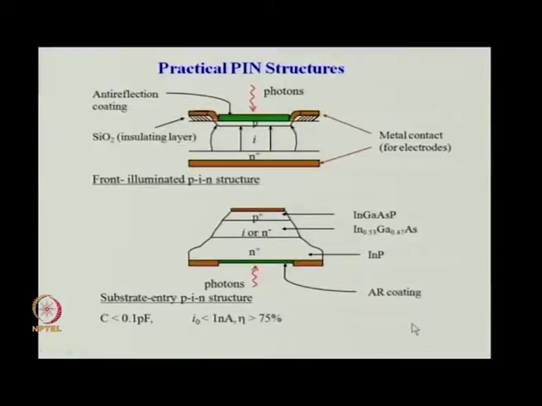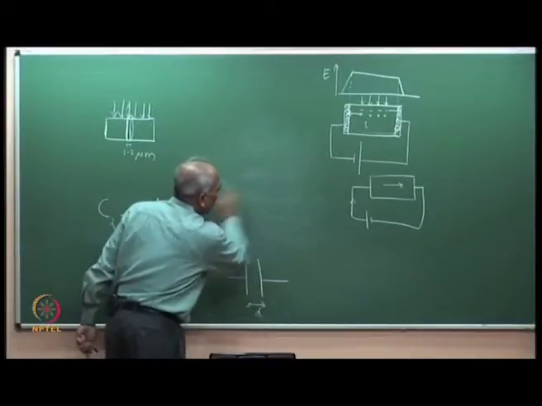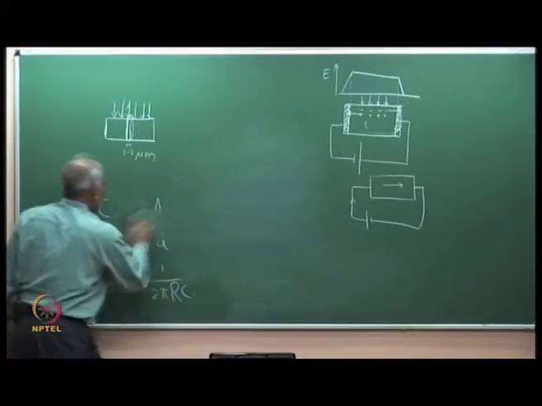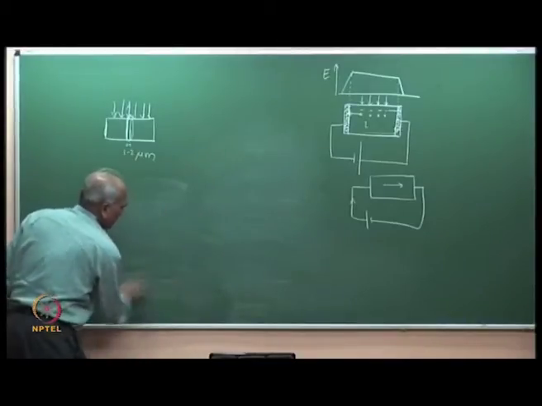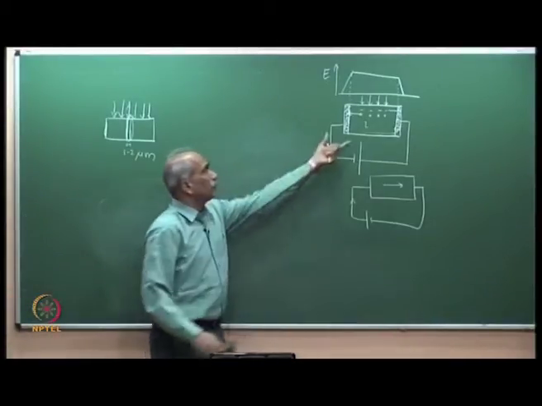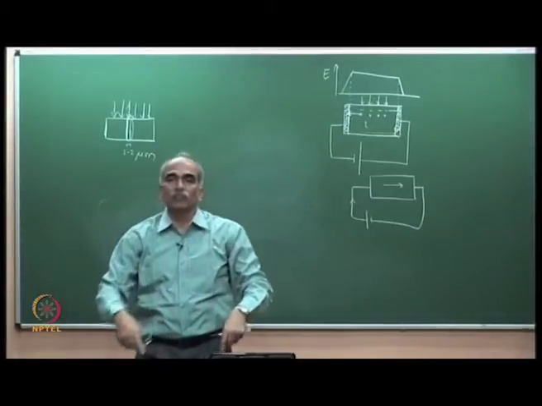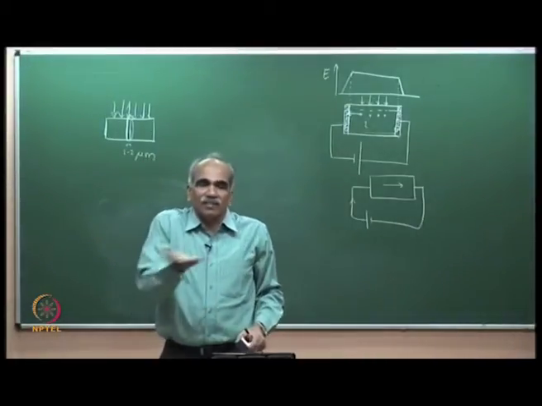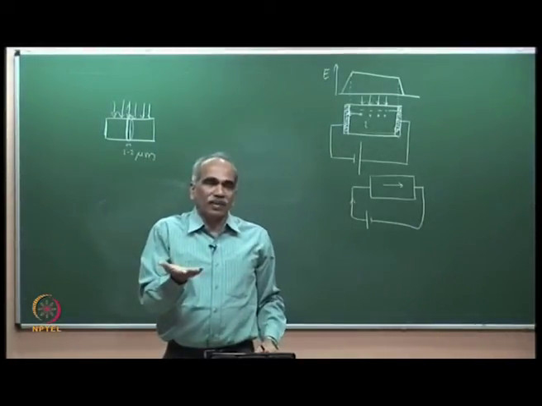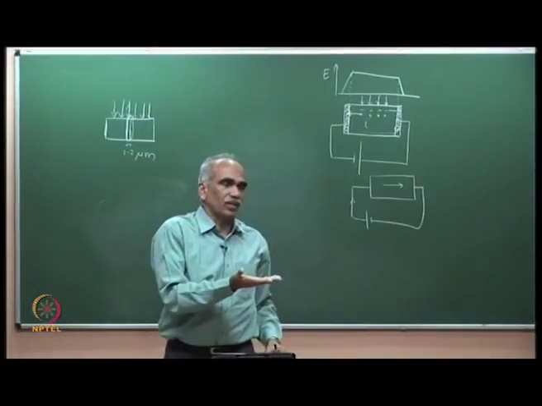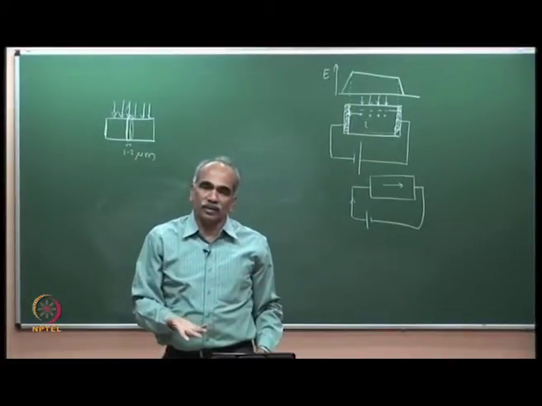All right. Let us go to the next slide. This shows, these are normally schematics. In practice, when you take a semiconductor, you cannot take a piece of semiconductor and illuminate it from the sides. In a practical situation, it is a chip. It is a semiconductor substrate on which you have to grow the detectors.